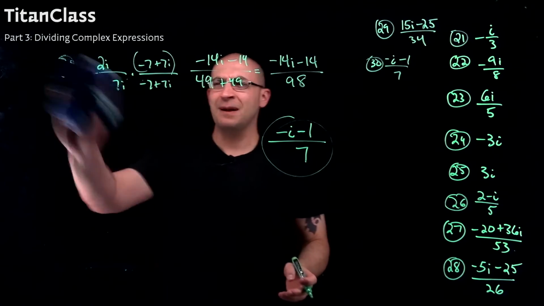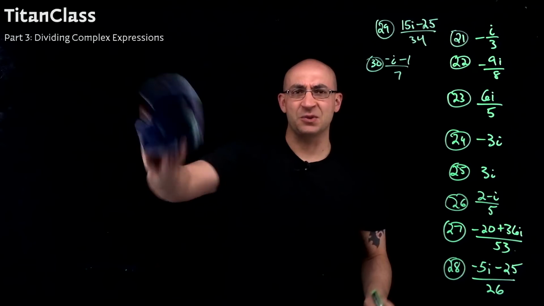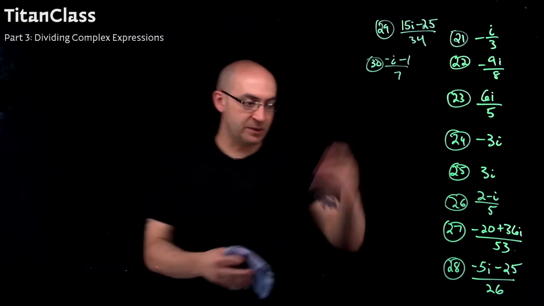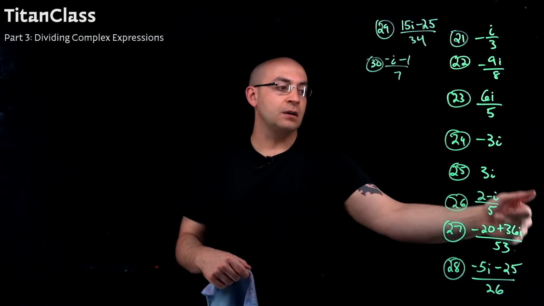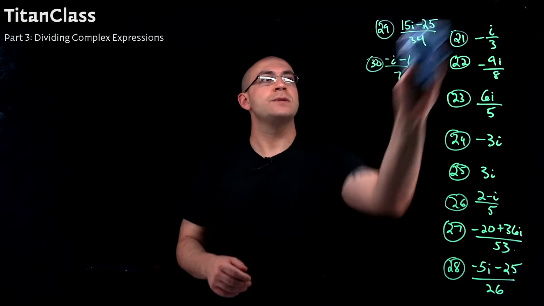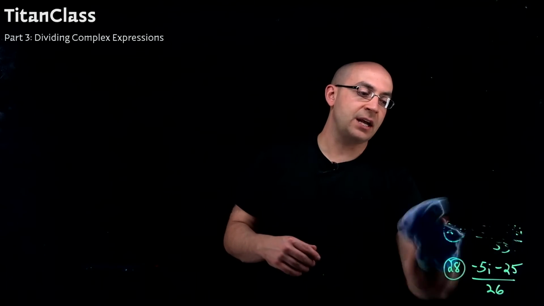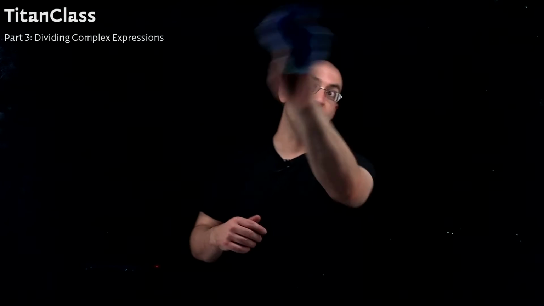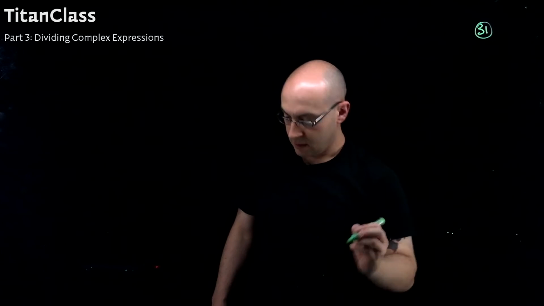That's a terrible one. The last 2 problems are really bad. I'm glad we're done with that section. But the next section's worse. Okay, so 30, right? 21 through 30, that was our 1 over 1s and then our 1 over 2s. So number 31 is going to start my next section, which is a binomial over a binomial, meaning a 2 over a 2. All right, so let's put 31 right here.